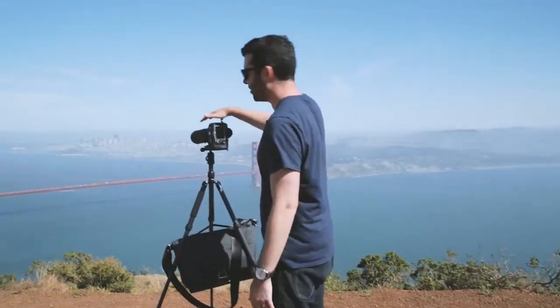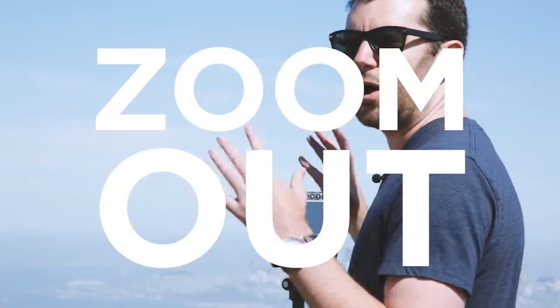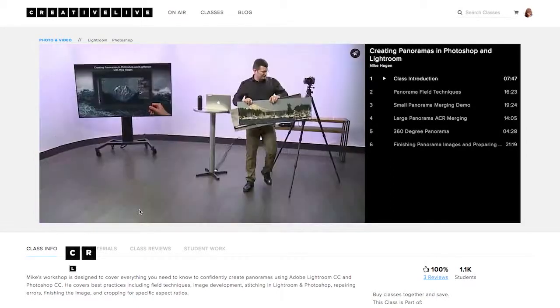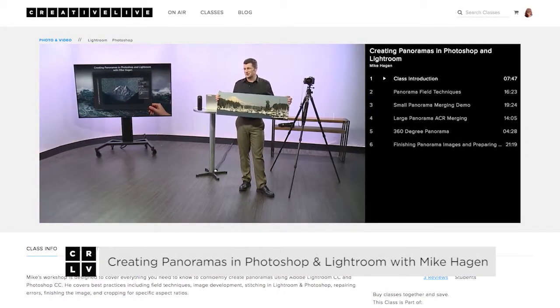To do this, I'm gonna turn my camera to the vertical position. Another good tip is to zoom out a little bit past where you would envision the end result being. The reason you zoom out is to account for any possible alignment issues that you may have in your finished product. To learn how to do these kind of shots in much better detail, be sure and check out CreativeLive's Panorama course with Mike Hagan.